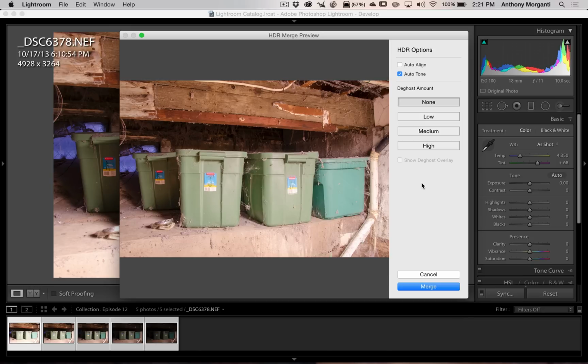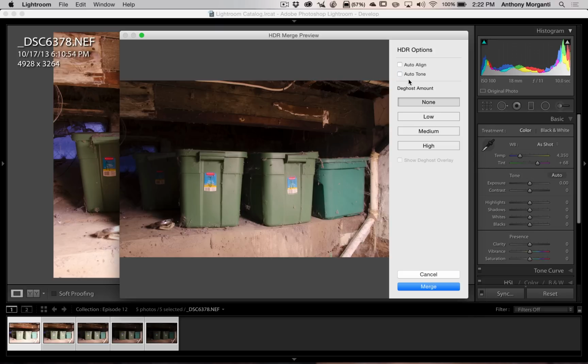Now that's a great thing if you want to save time. It's just click auto tone. It's going to automatically adjust the sliders, so it'll save you a lot of time. The bad thing is it takes some creative control away from you. Now, of course, you could go back in and readjust these sliders if you so choose. That's up to you. But maybe you don't want to be influenced by anyone, even a machine, pre-adjusting these sliders. So it's up to you.